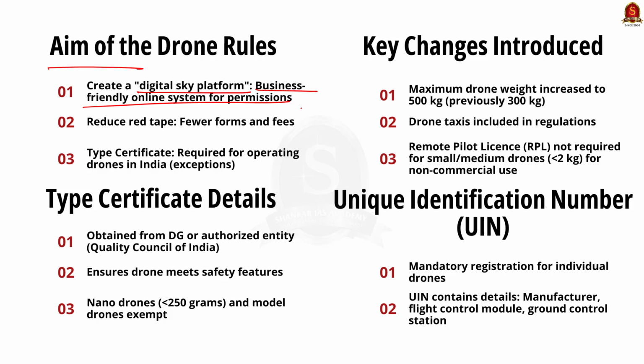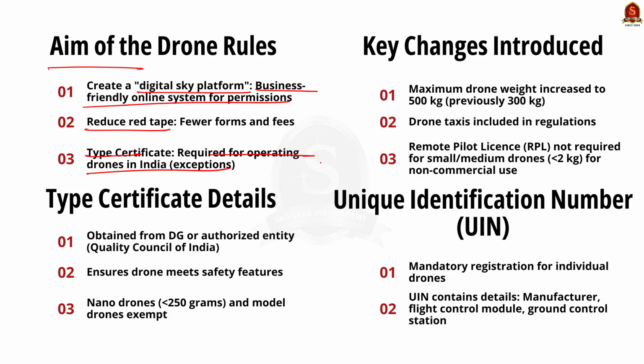Secondly, the rules have reduced the red tape involved in the process of seeking compliance. For example, the number of forms and the types of fees have been reduced. Finally, the rules stated that the type certificate is required only when a drone is to be operated in India. Importing and manufacturing drones purely for export are exempt from the type certification and unique identification number.